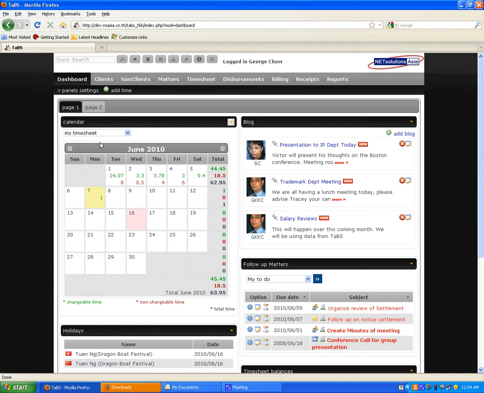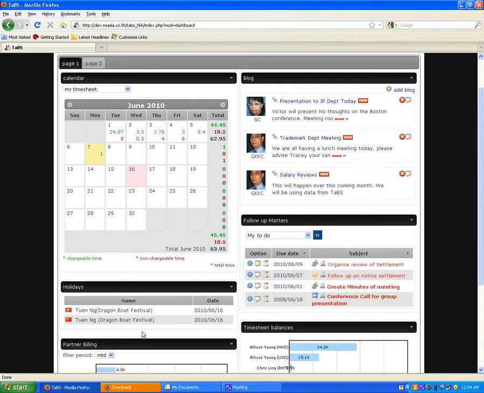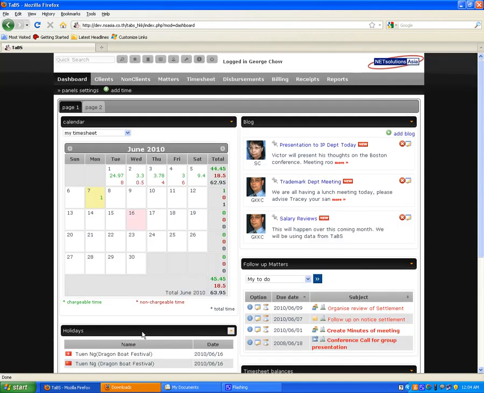Having a look at the calendar, we've added chargeable and non-chargeable time being separately identifiable, the green being chargeable, red being non-chargeable, and then the totals per week and totals per month. Yellow representing today, pink representing the upcoming holidays. So no matter how many offices you've got, we simply allow the staff to belong to an office that belongs to a country and all the holidays are automatically identified for them.